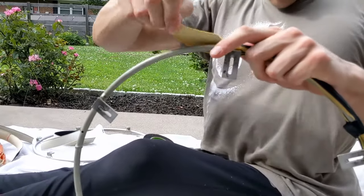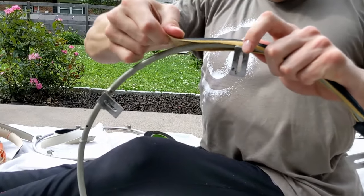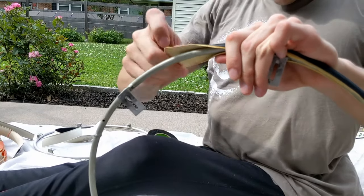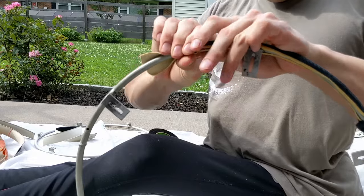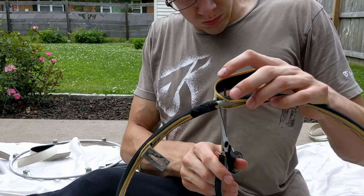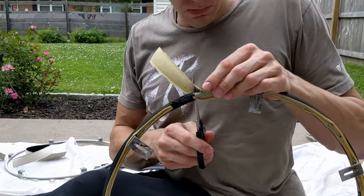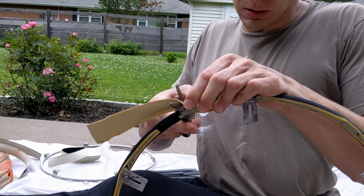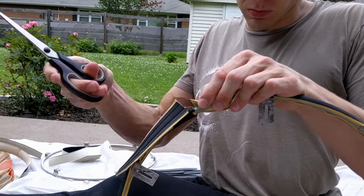Both surfaces need to have adhesive for it to stick well. So keep stretching and watching that the tread stays centered where you want it. It has a tendency to drift if you don't pay attention. And just like the first part of the tire, the last part of the tire, do not stretch that, just pinch it on. If you stretch it, it will tend to pull away from the other part of the seam, and there will be a gap.